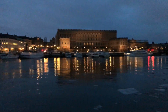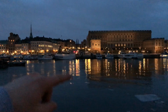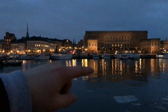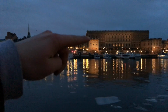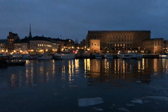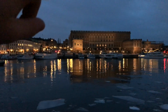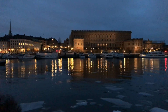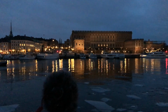So this is the Royal Palace in Sweden. It's looking really beautiful with all these city lights reflecting so nicely in the harbour, and for some reason the water's a lot stiller here, so you almost see a bit of detail from the building being reflected really nicely in the water. And yeah, I thought that'd make for an amazing composition. Like I said, the residual light hasn't quite faded yet, that's why it's not pitch black night yet, and with a good edit you can definitely make the blue pop a bit. Check this out.